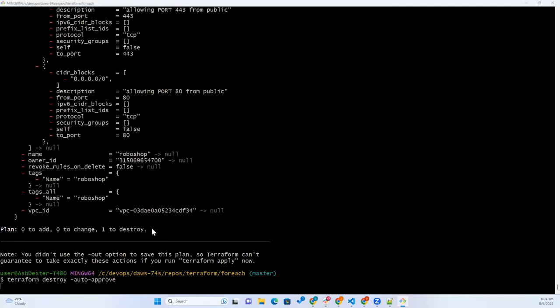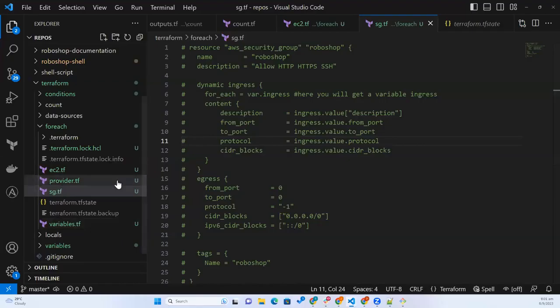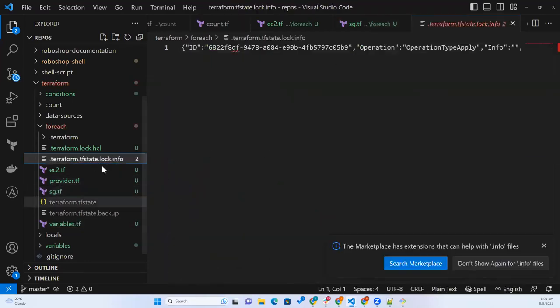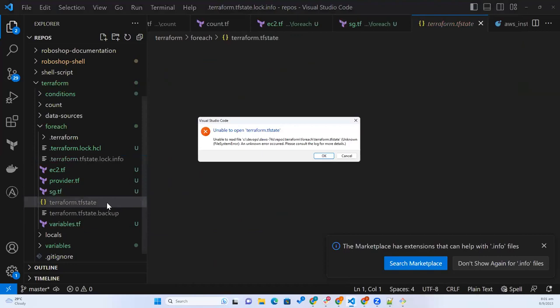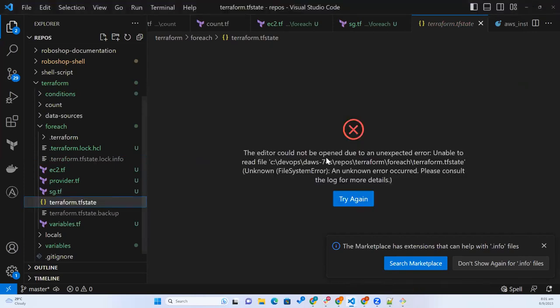Now you can check here, there will be terraform.tfstate.lock.info. We will understand this. Now I'm not able to open terraform.tfstate. Why? I'm not allowed to open it because Terraform is creating one lock file here.